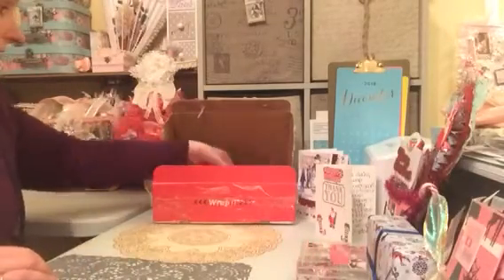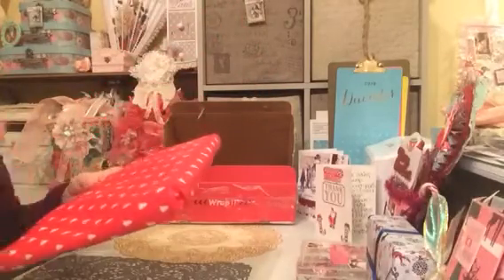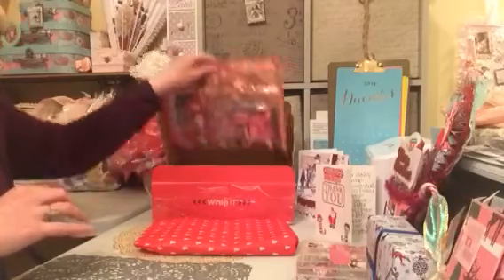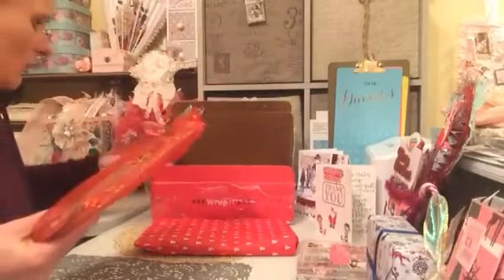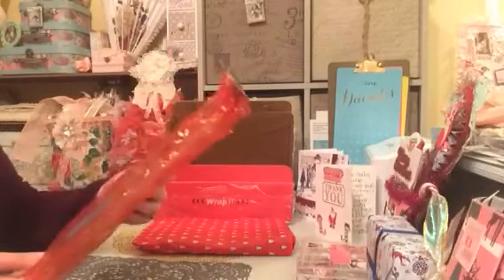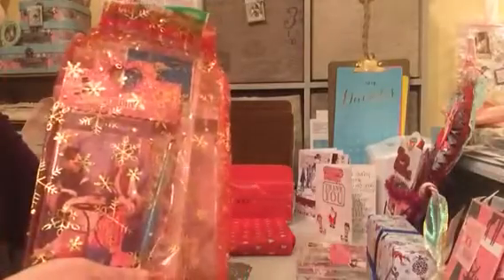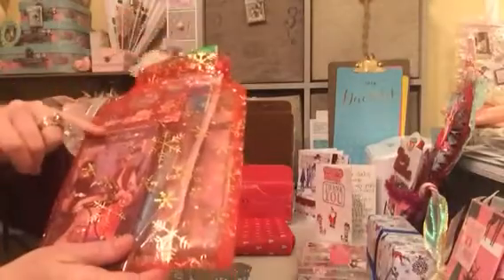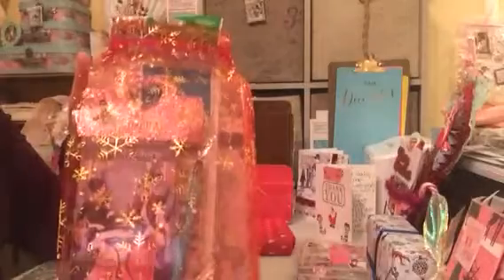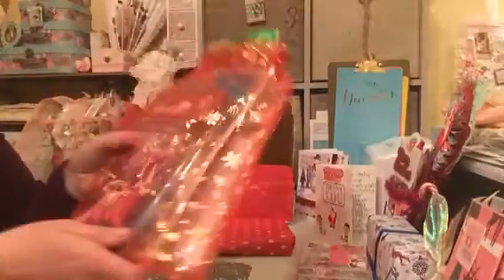What have we got here next? So we have another parcel — I'm thinking this could be the stocking so I'll leave that till the end, because we have yet more inside here. Look at this — I hope that's the last thing, I'm really afraid to keep looking in the box. It's a gorgeous Christmas bag in red with gold snowflakes all over it, held together with a tie string, and it's literally jam packed full of stuff.